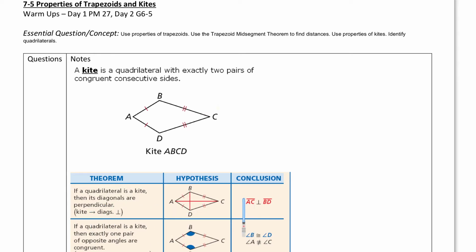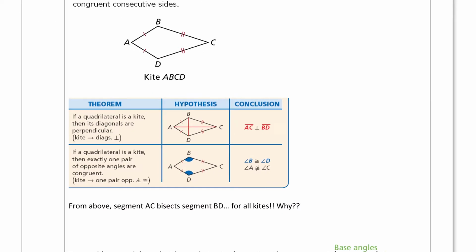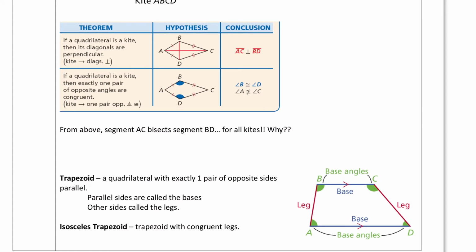So this is actually a kind of elaborate proof. Sometimes I give it as extra credit. Then we've got another thing here that we can say: these opposite angles, angle B and angle D, just this one pair, will be congruent. So B and D will be congruent, just this one pair. A and C will not, because it all depends.